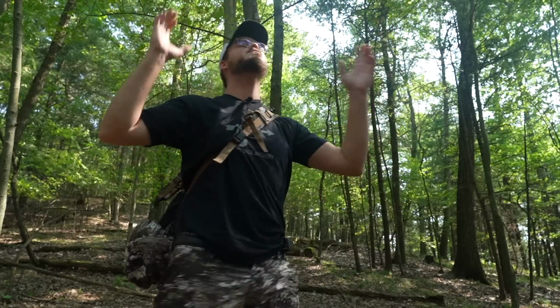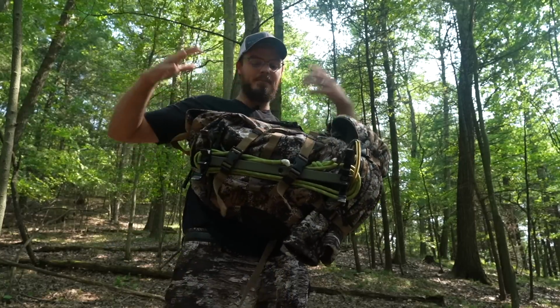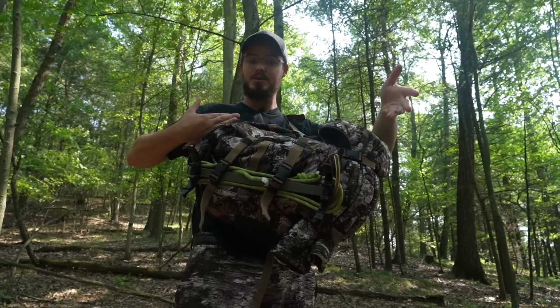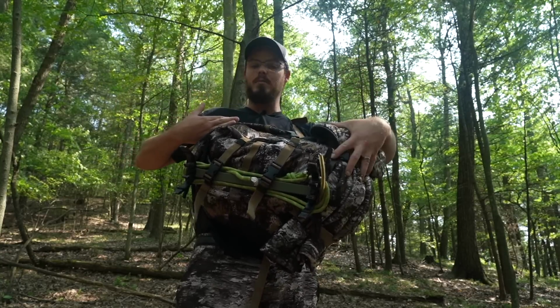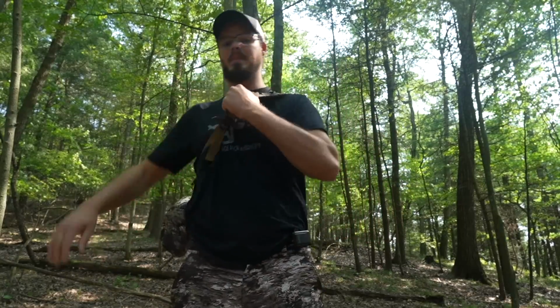But in terms of climbing up and down a tree, this is perfect, because now all I have to do is slide this around. Now I have full access to my climbing stick or my pack. My Predator pack would be on the inside, or I can molly it to the outside, however I want, if I want my extra layer. And then when I'm done, slide it around and get it out of my way.